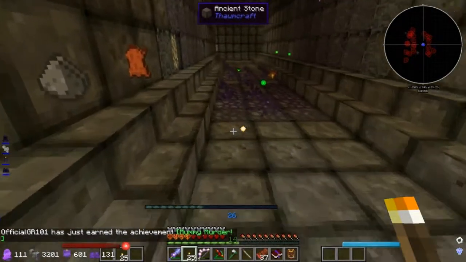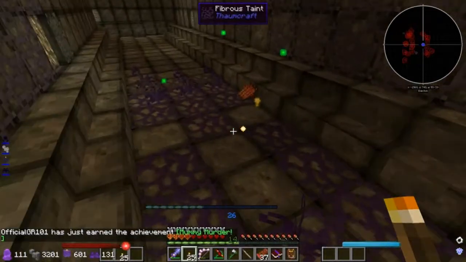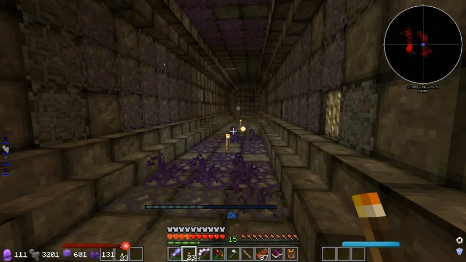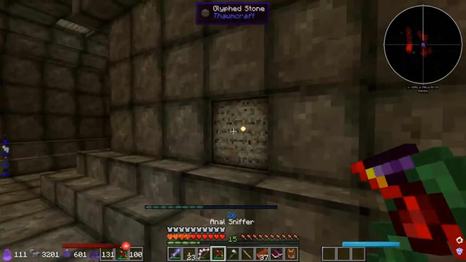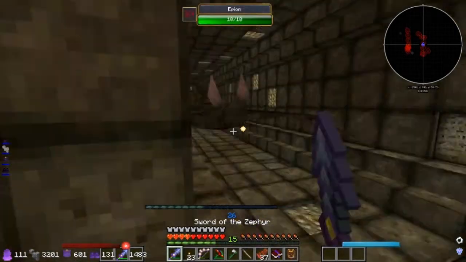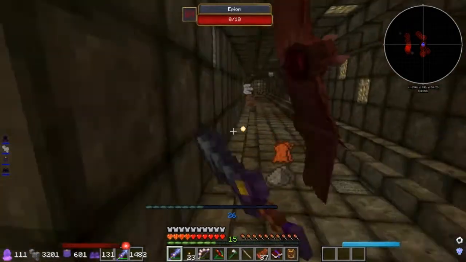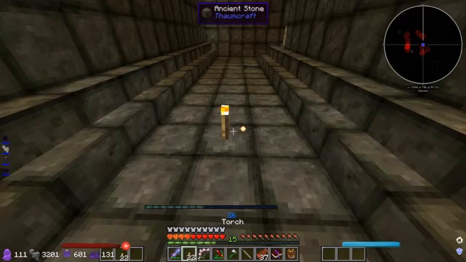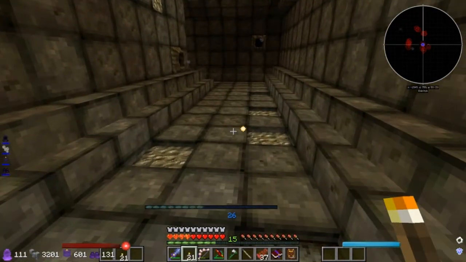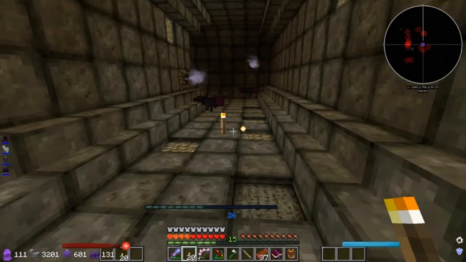Jeez, my frames are trash in this mod pack. I don't know why. Do I need to do something to make this better? This is a very content-heavy mod pack, but so is FTB Infinity, which I have like 10 times the frames on. There we go. Okay, nice and peaceful now that I turned down all those mobs. All the mob noises, Jesus Christ, I can't play like this!